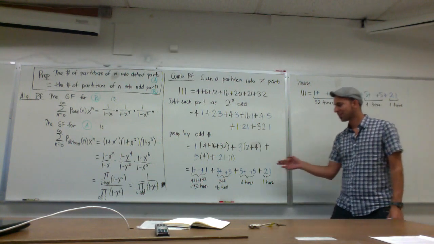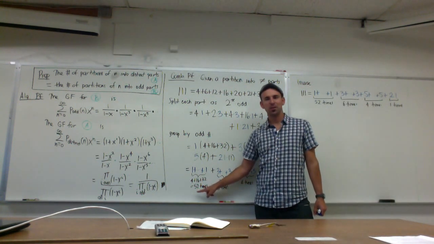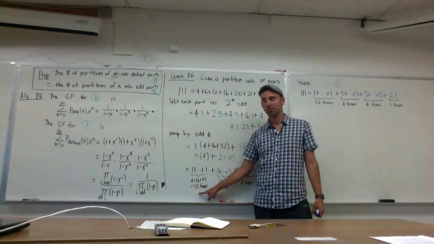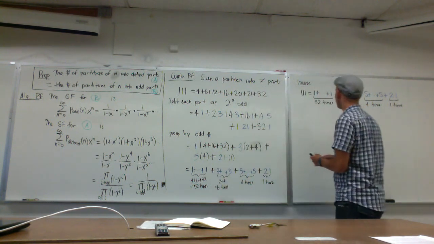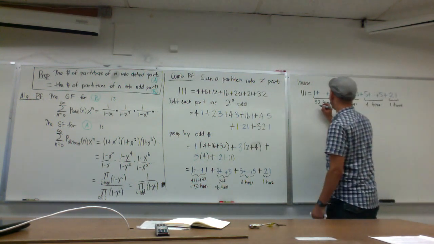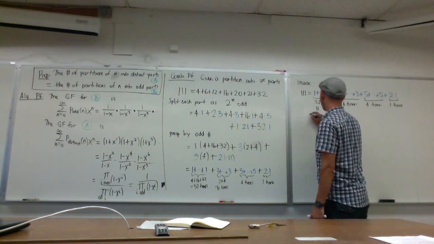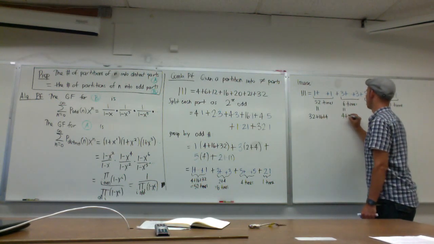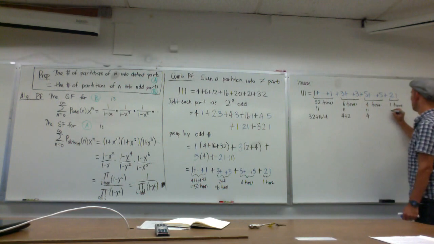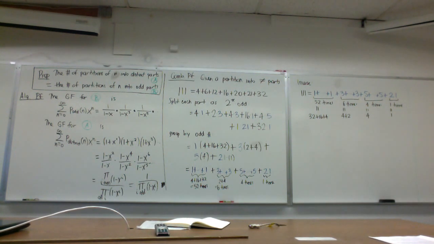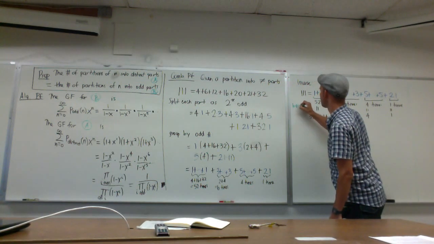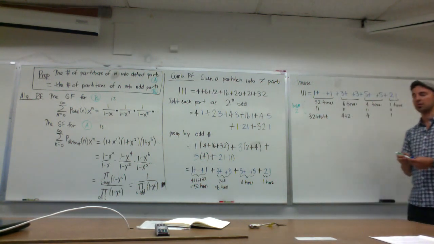Well, you see, what I'm doing here is writing the number 52 in base 2. And there's a unique way of doing that. 32 plus 16 plus 4. So I write this in base 2. I write this in base 2. I write this in base 2. And I write this in base 2. Okay, so here, this step is base 2. And there's a unique way of doing that. Okay?